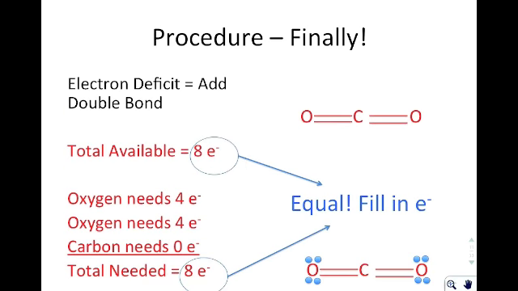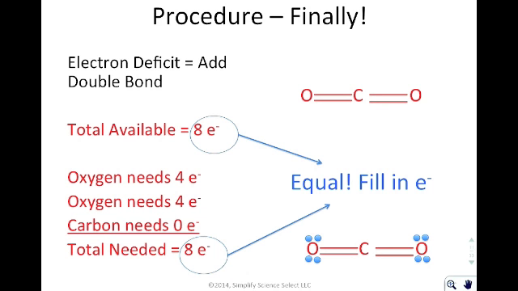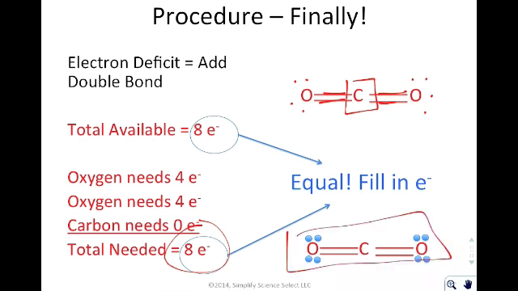So the last step is to form another double bond. When you form another double bond, you realize, hey, this carbon's good. It's got half of each bond, or it's got 2, 4, 6, 8 electrons. And then the oxygens just need 1, 2, 3, 4, 5, 6, 7, 8. And at that point, you need 8, you have 8, you fill them in. And this right here is how you figure out whether or not there's going to be double bonds. It seems like it's a really complicated procedure, but once you actually practice with it, it becomes fairly easy.